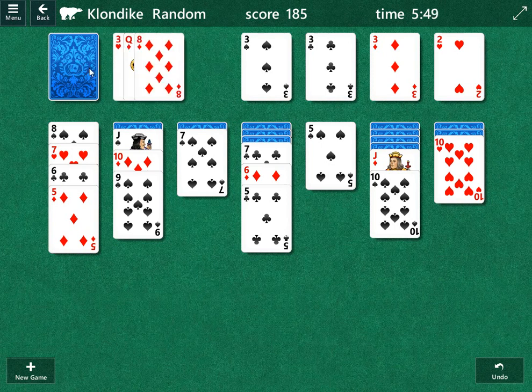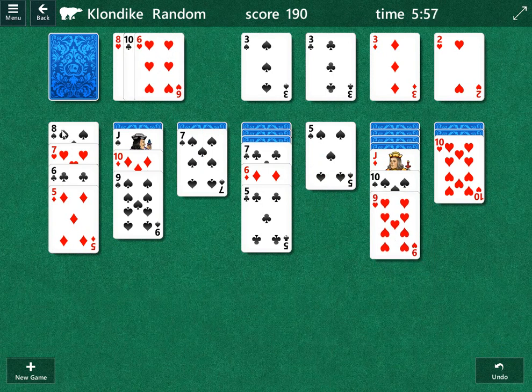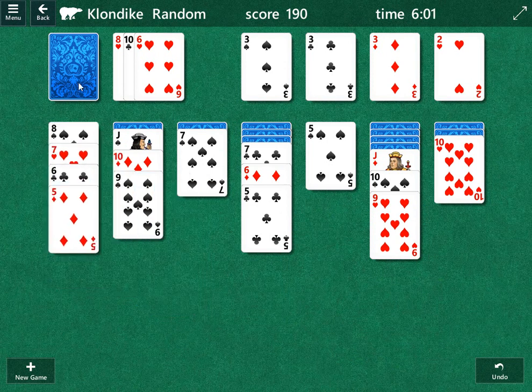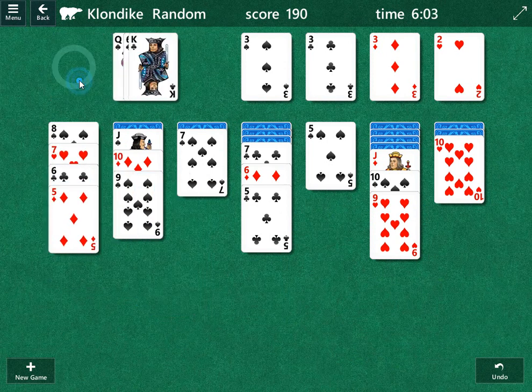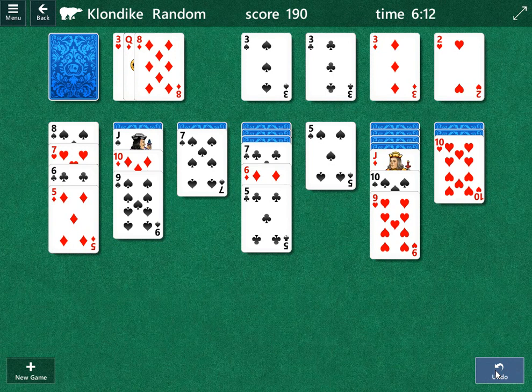Here's a good move, potentially. I think that's going to be the move, actually. We're going to do that. We're going to move the 9 of hearts here. Now we have a little bit of a dilemma. Do we want to move this 8 of spades up? Or do we want to maybe look for another move? We don't have another 8 in here, but we might have an 8 over here. So we're going to hold on. Well, I'm considering holding here.